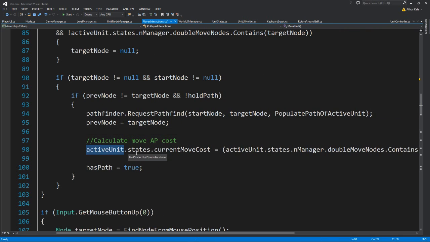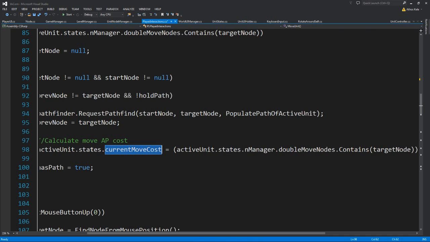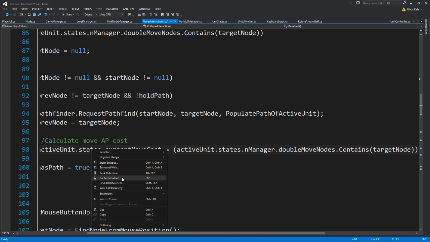So active unit state current move cost will be, and the current move cost is on the state.